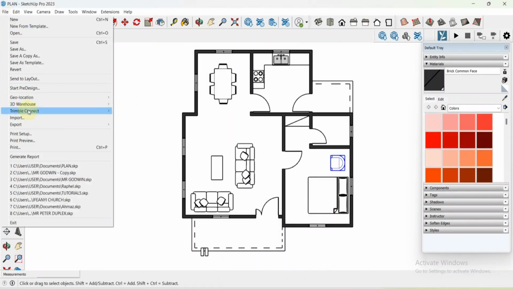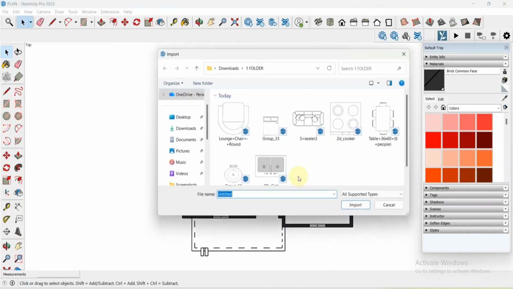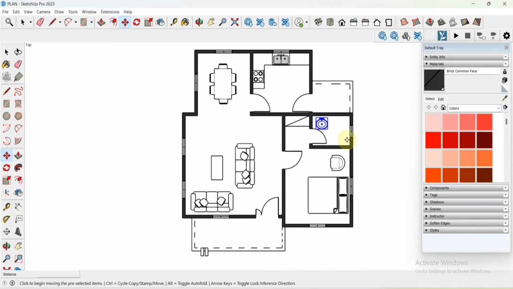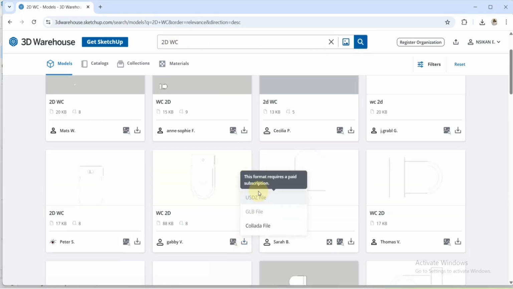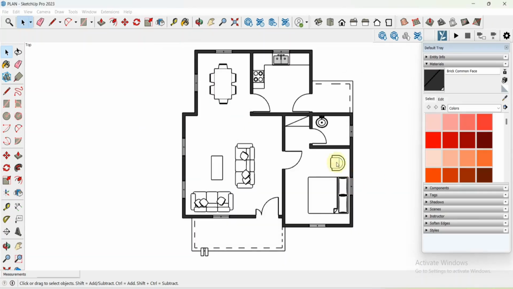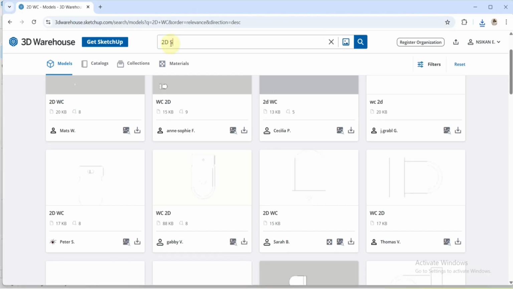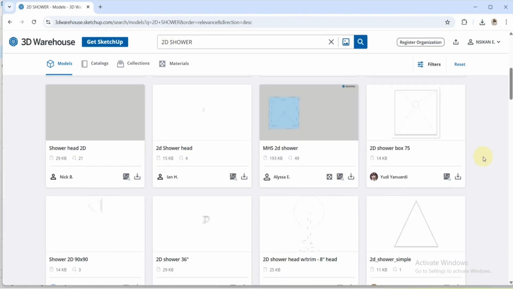For the sink, let's place it. We use this. Let's download the WC. Okay, let's download this. Okay, we'll place this here. For the shower, we are going to download it. Let's use this shower tray.